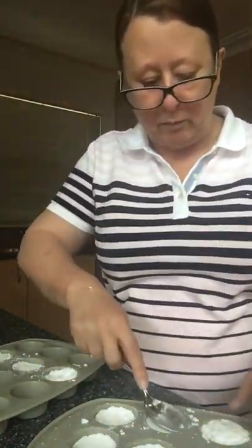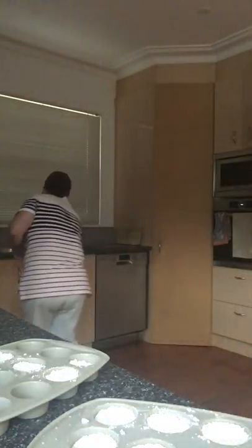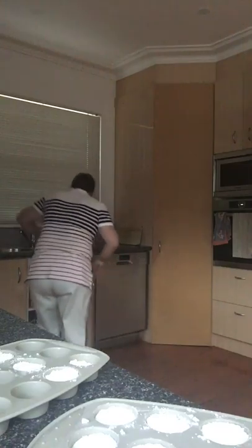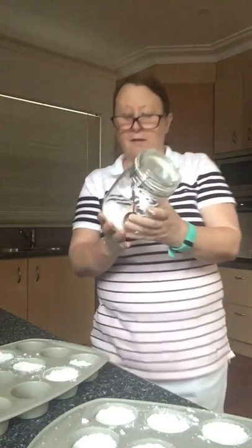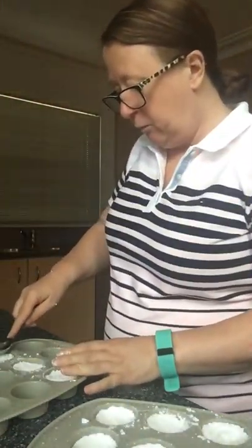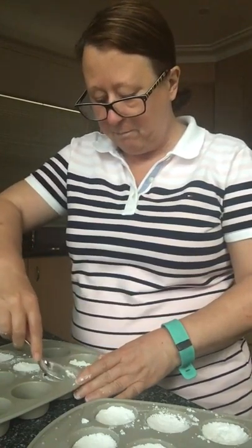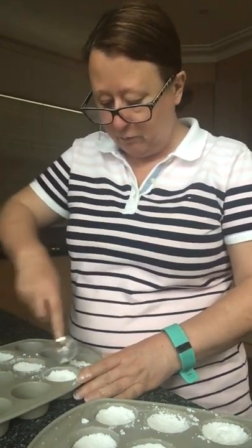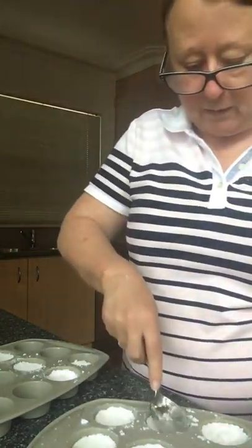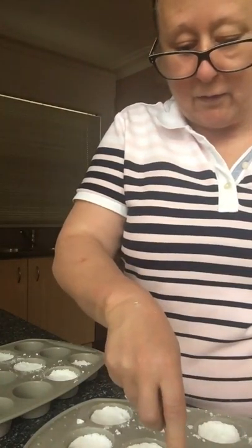When I had the crumbling problem with the ice cube trays, we just used the mixture as a powder with a spoon in the jar, and it still works a treat. As for the liquid in your dishwasher to rinse your glasses, stainless steel, and everything else, you can use vinegar — you don't have to use that blue commercial stuff. So give that a go.